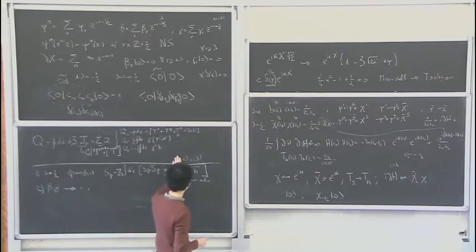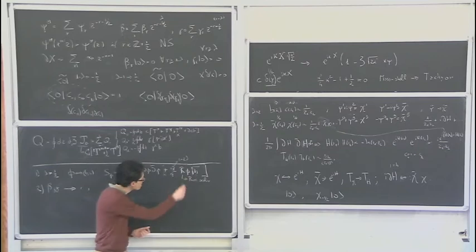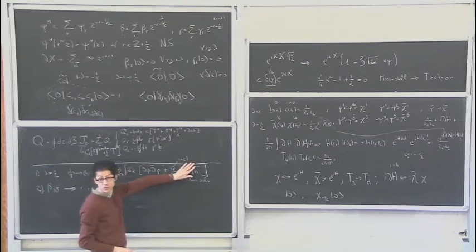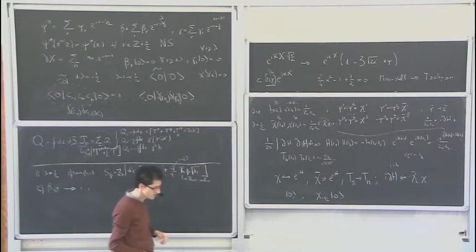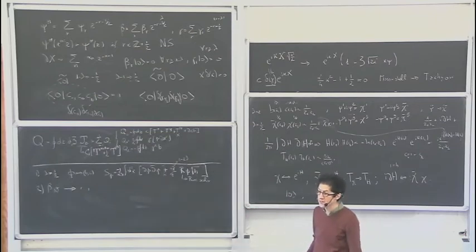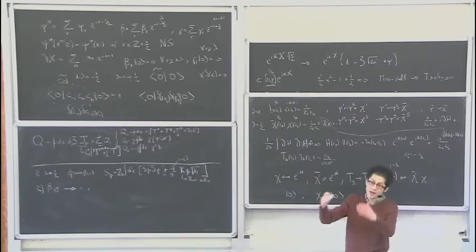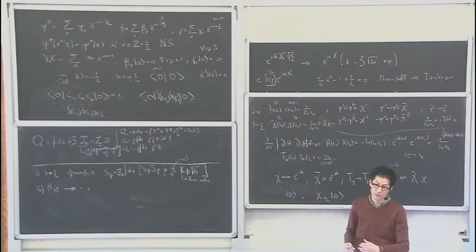Now, okay, let me go back to the CFT problem. Why am I making a big fuss about this term if when I gauge fix it goes to zero? And the answer to this is that it does modify the definition of the stress tensor, right? Because for the definition of the stress tensor, I first have to take the derivative with respect to h and then set h to the flat metric, right?